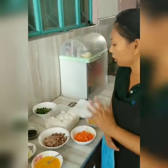So first, before we start cooking, we have to wash our hands first. So I'm done with hand washing. Then here are all our ingredients.